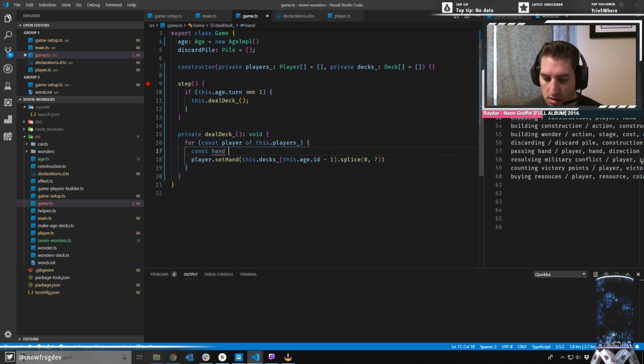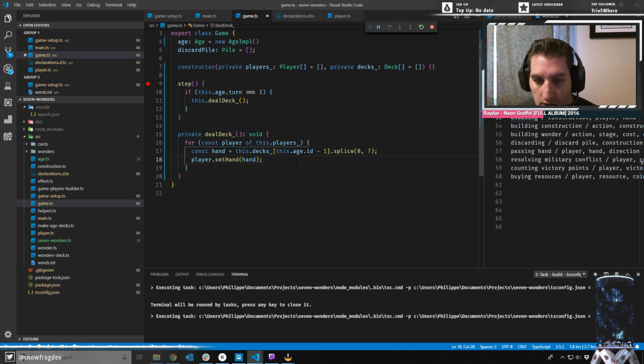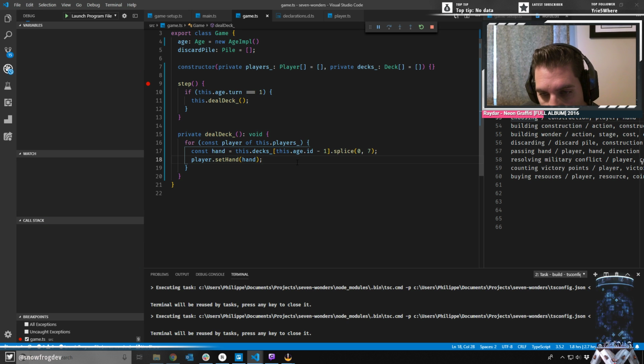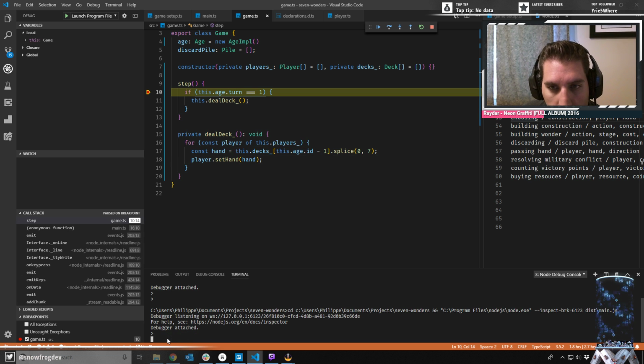Const hand is equal to this dot set hand, hand. There we go. Let's do that. Okay, and cool. So now first go, boom.